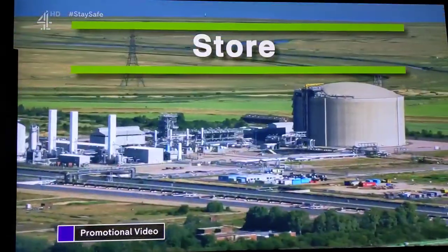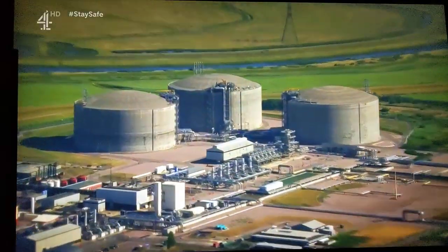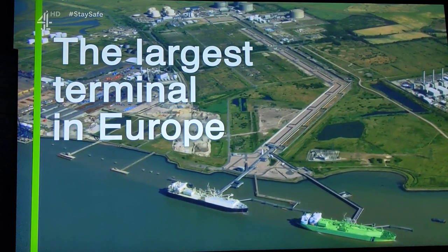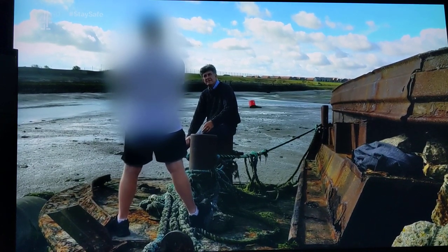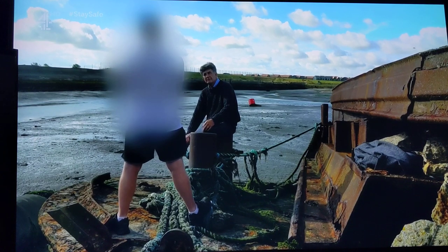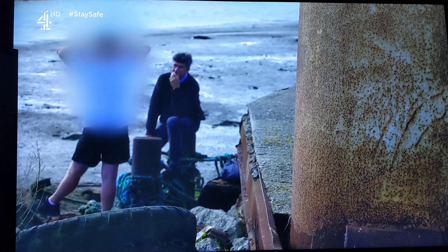The liquid natural gas terminal right next to the wreck on the Isle of Grain includes three gas storage tanks, each one bigger than the Royal Albert Hall. All of it serviced by tankers in a shipping lane just 200 metres from the wreck. I've got big objections to who signed off for 100,000 tonnes of liquid natural gas to be passing within 200 metres of one of the biggest bomb wrecks in the world. And that channel has been dredged to accommodate the tankers, which is why part of the wreck is now falling into the channel.